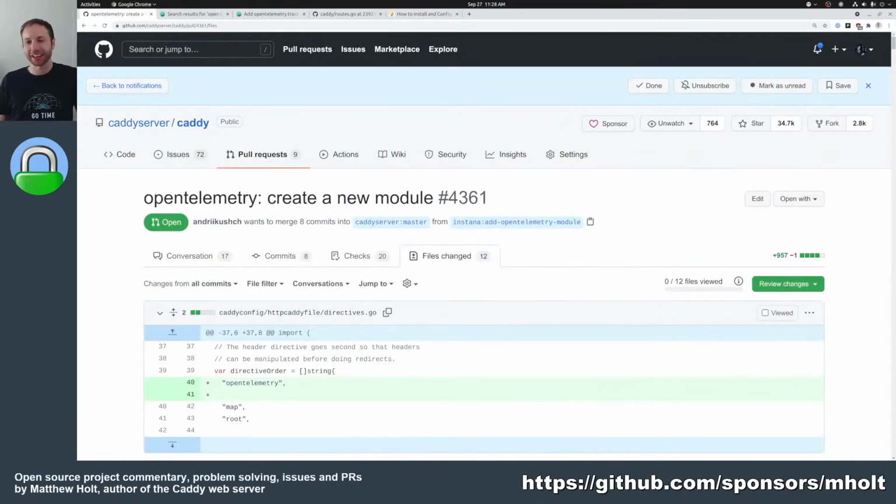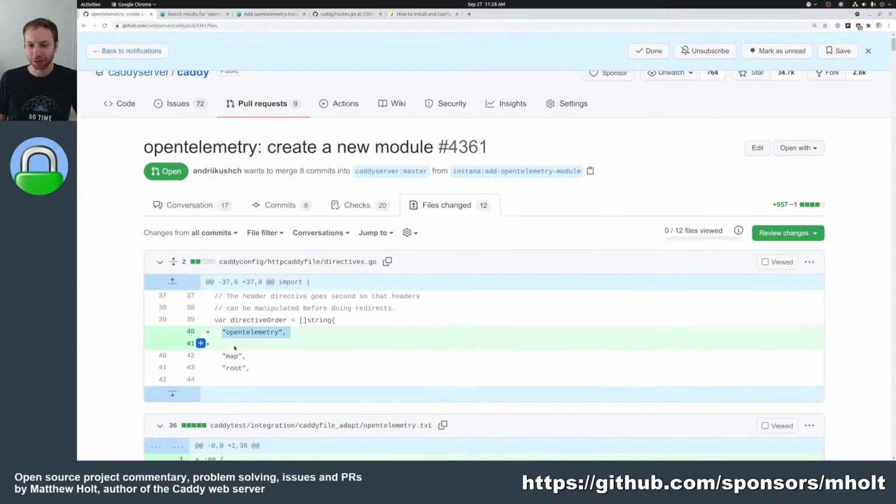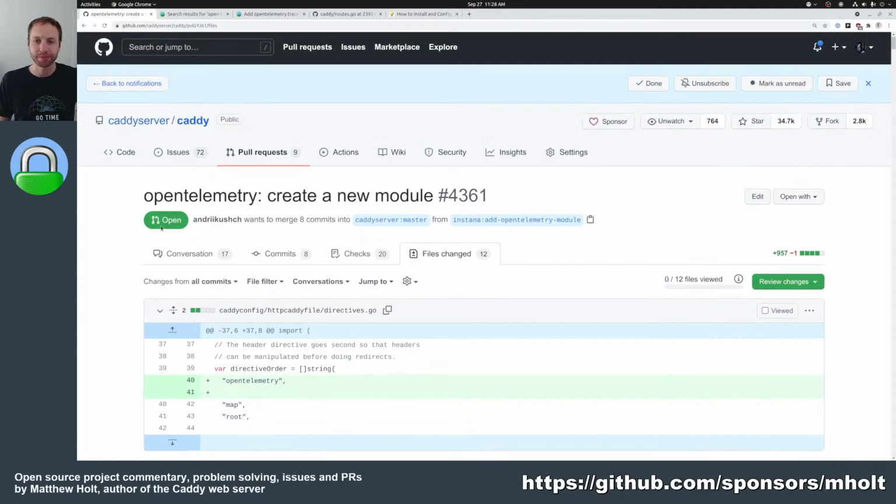It makes sense. You're adding a new module, so because Caddy's so extensible, if you want to add functionality, you just make new files. You don't have to change any of the existing code, so it kind of makes sense. Anyway, we'll see. It'll be interesting to see if this gets implemented into the core of Caddy or as a plugin. I'm not sure yet. There has to be a really good reason now to build it into the core, like the standard distribution of Caddy, as opposed to being a third-party plugin.